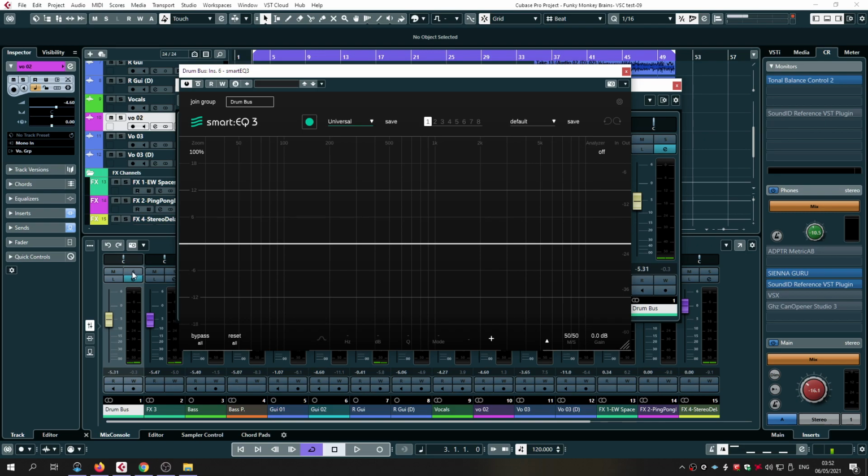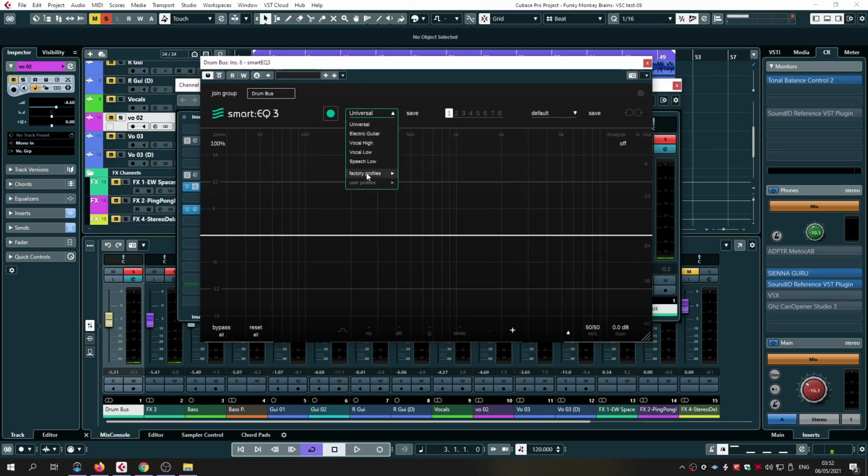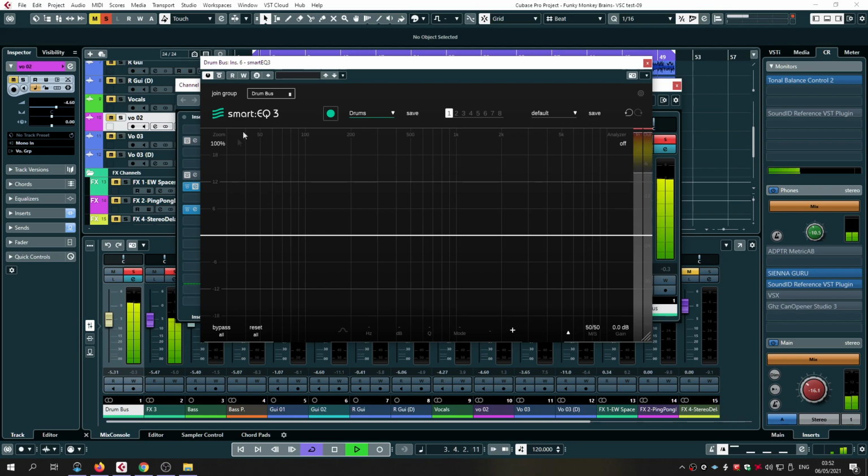So I've got a drum bus here and I will select the drum profile, and then all I need to do is hit play and then hit this little record icon.